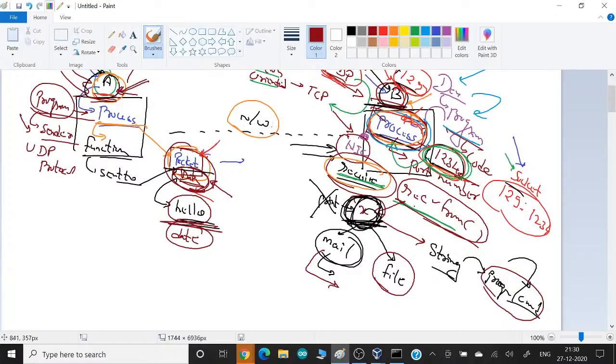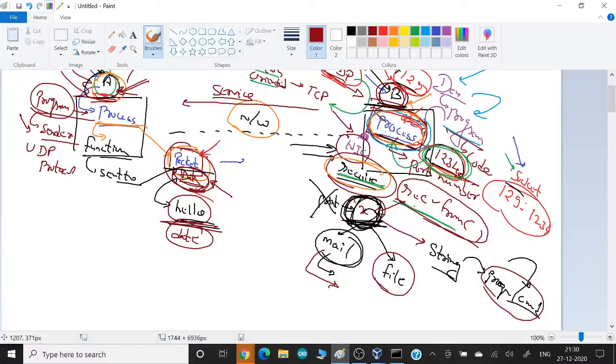Or I can use one more term here. B is giving one kind of service to A. And B says, A, I am providing you one service. I have a process running on port number 1234. Whatever data you send, I will collect the data and mail it through some ID. Either you provide it to me, or I have some ID written in my code and I mail there.